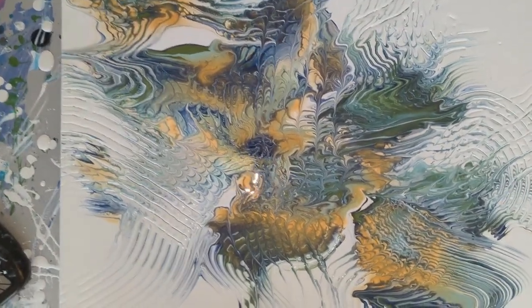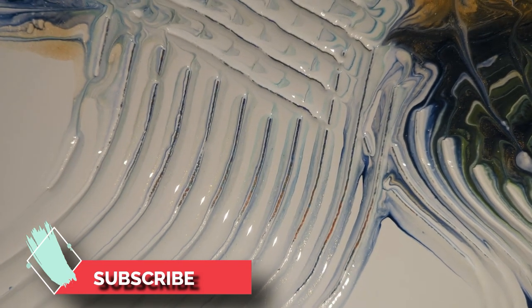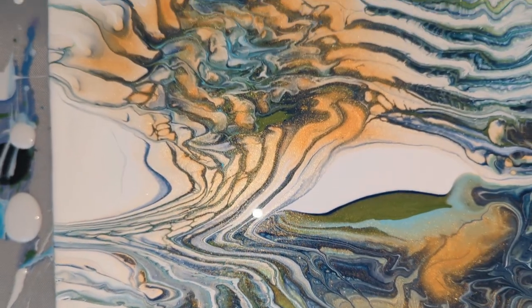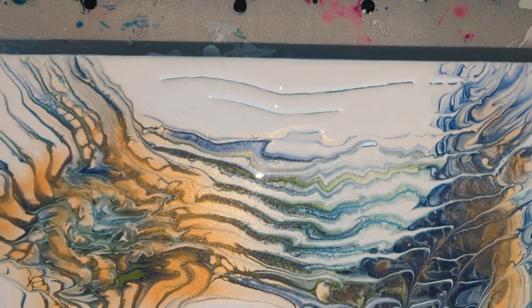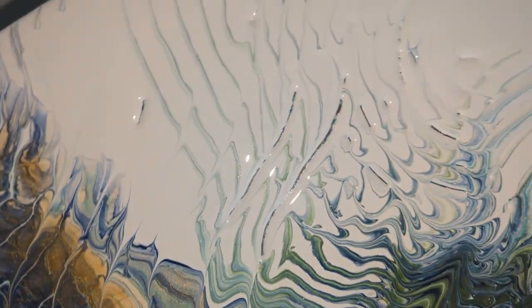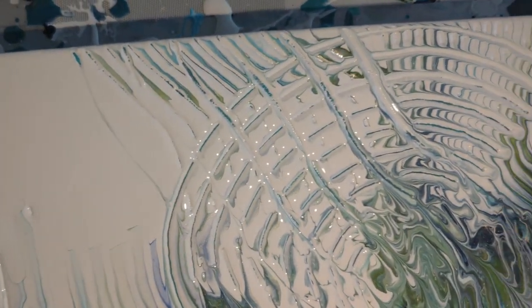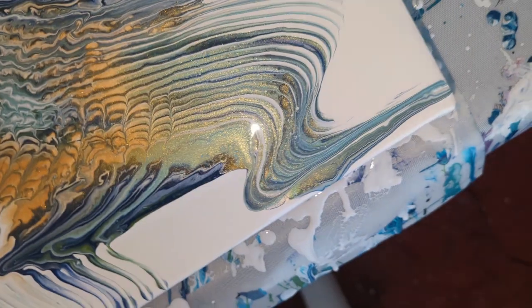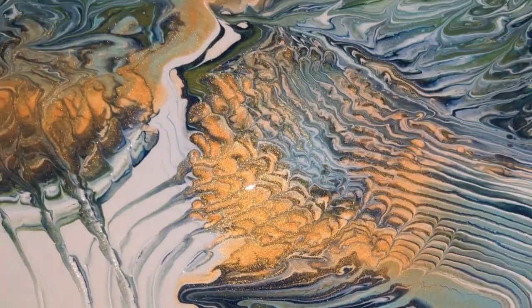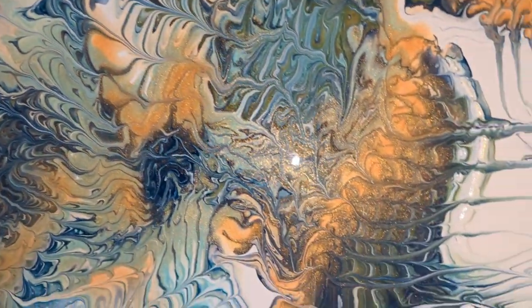And here's the close-up. I am loving the composition on this, just the negative space out on the edges, as well as the colors in the center. I love this cake decorating tool. I love being able to leave a little bit of my base coat on the thicker side so that I can stretch it out just a little bit, enough that I can go back in and add in some crisper lines with that tool. And the combination of the two, the stretched out lines as well as the crisp lines, are just absolutely beautiful.